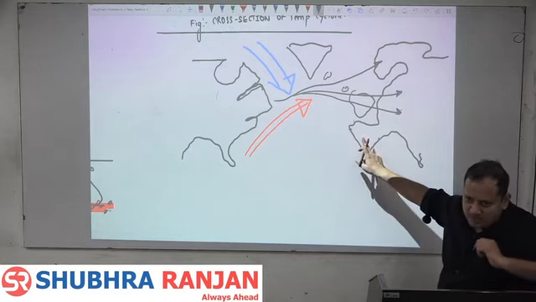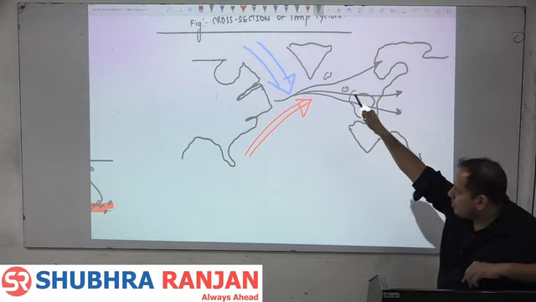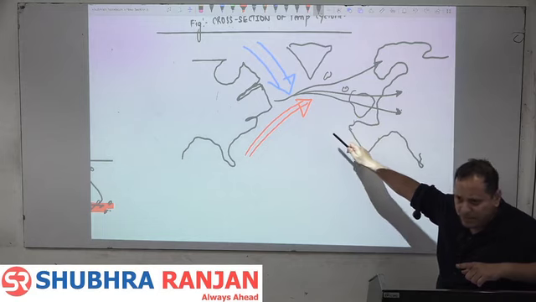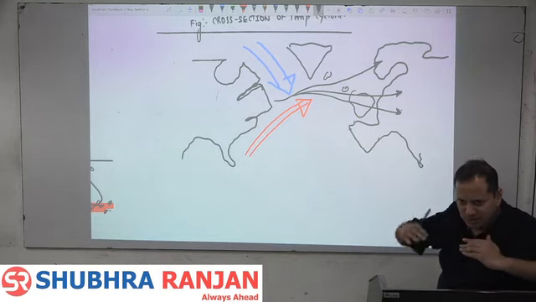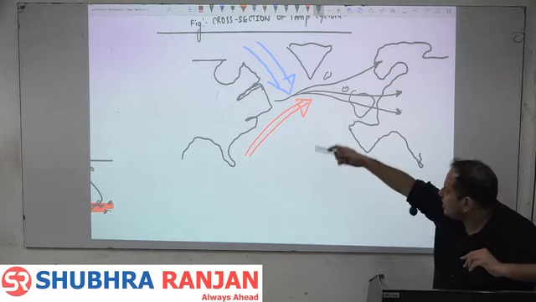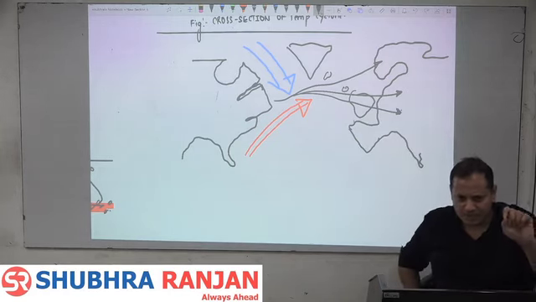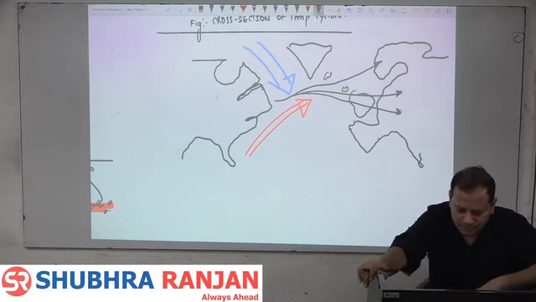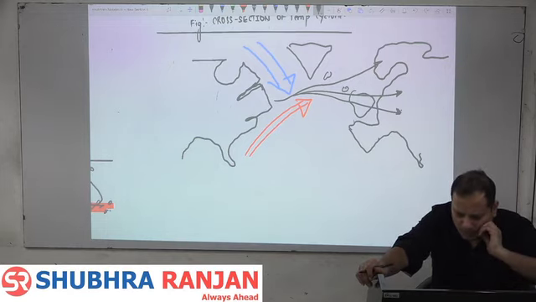Understanding this diagram? So this is just for your understanding. No need of drawing this. Cold Labrador current is coming, उसके ऊपर का air mass becomes extremely cold. Warm Gulf Stream is coming, उसके ऊपर का air mass is extremely warm. They both join together, and after that, clear? Third, Icelandic low.